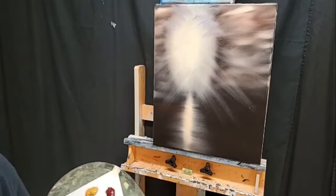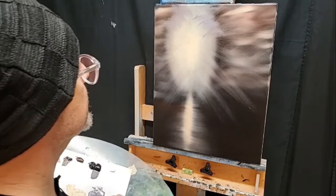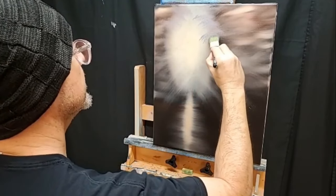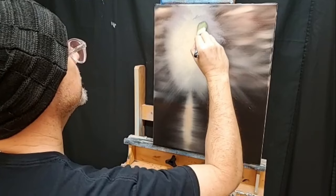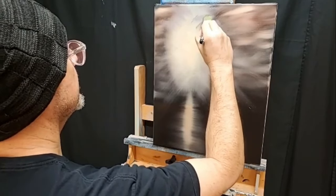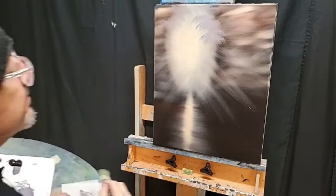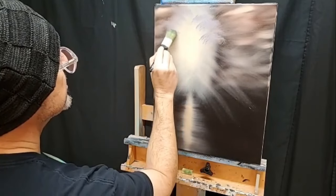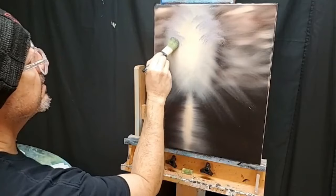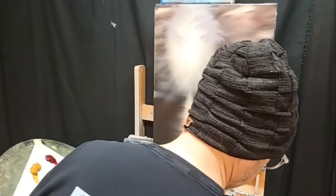Let's take a step back, take a look and see what we're getting. You can't see that much on the screen, and I know that, so just bear with me. We'll be building some layers in here. I'll make a few that are darker so you can see them, I hope. But I don't want to go back and touch too often, because that could really foul up and just sort of mush out our color. So we're not going to do that. So we're just pulling some in. Just pulling in a few layers there. I like that. So let's rest this one.